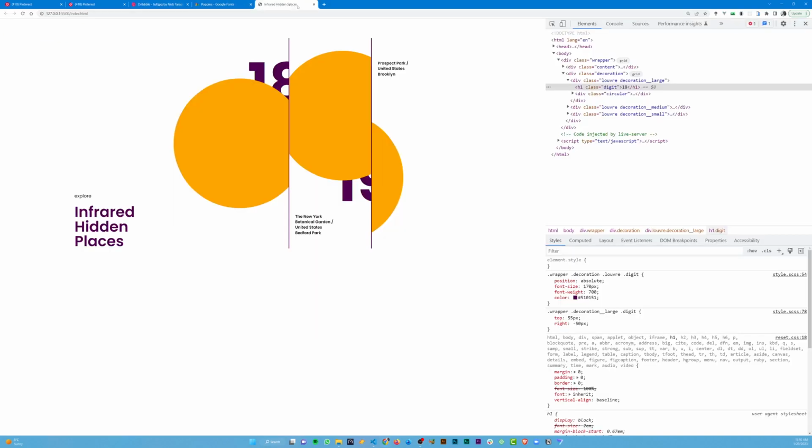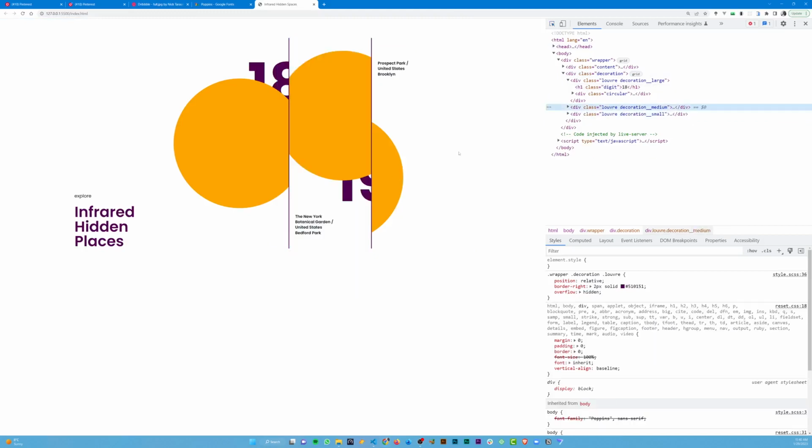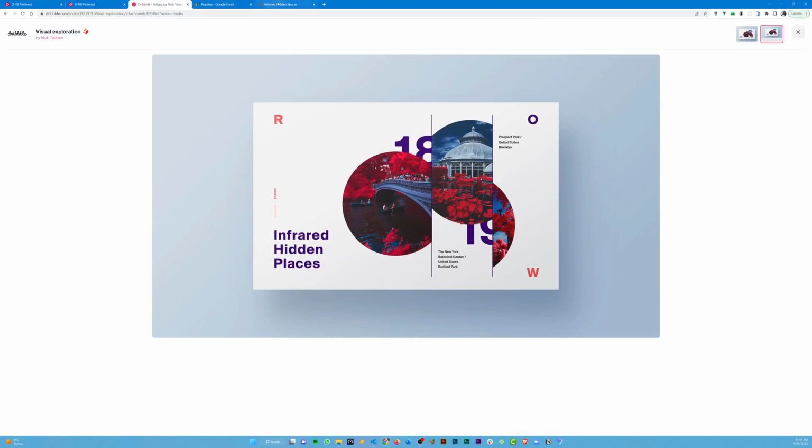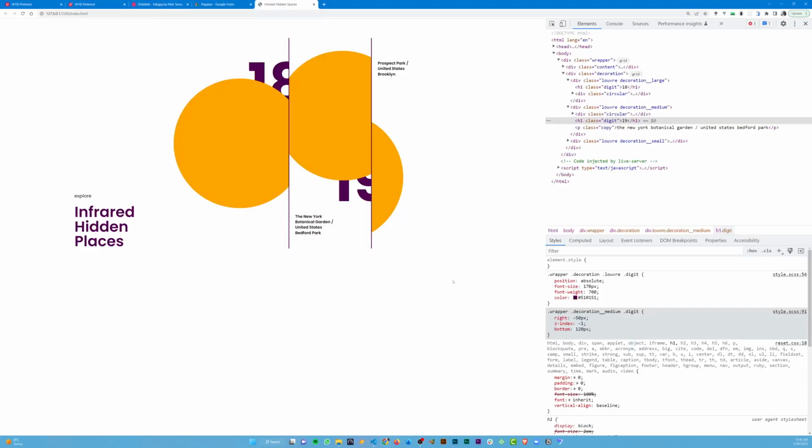Then we need to bring the 19 out a little bit to hide inside. So for this digit now, we'll set the right small. We'll say 40 or 50. Okay. Then we'll take it down a bit. We'll leave it like this a bit.